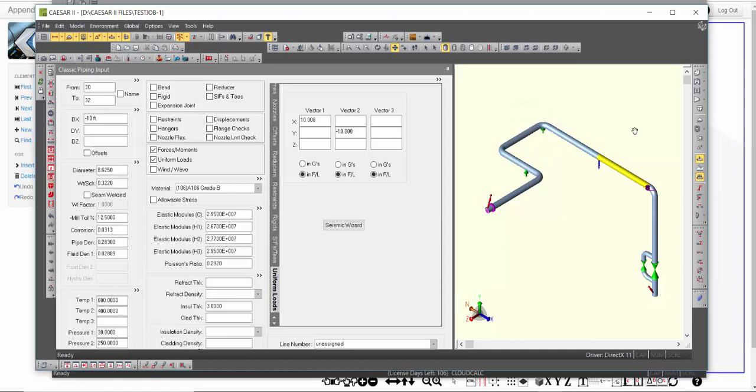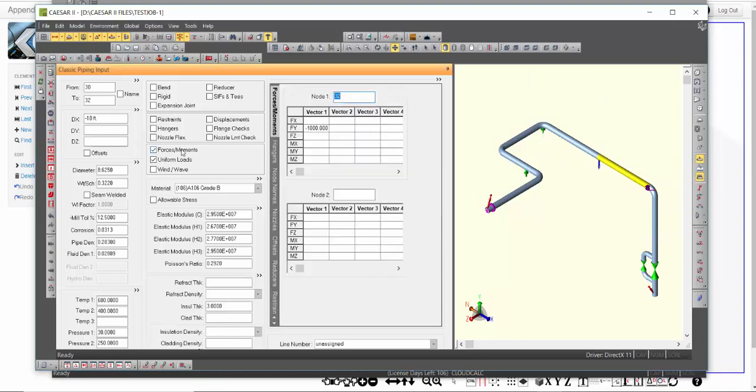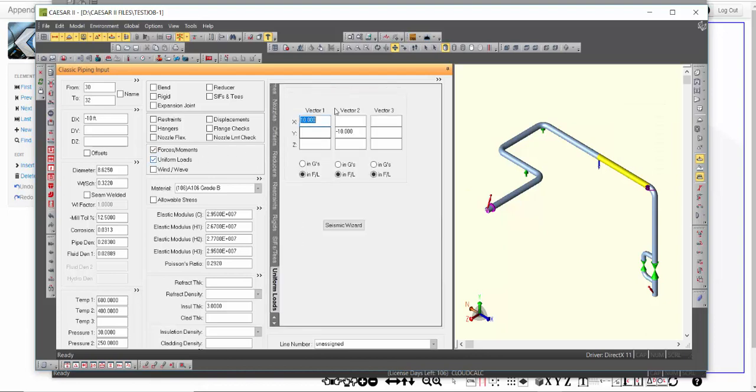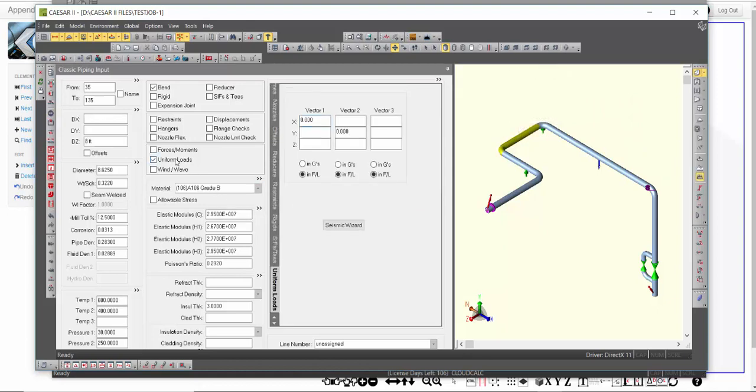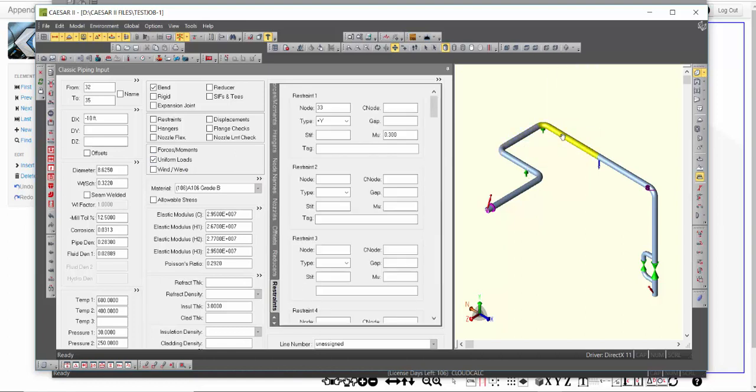This is one called Test Job. It consists of a number of things. We've got pipes, valves, restraints. Here we have a uniform load. We have two different uniform loads, vector 1 and vector 2. We have a concentrated force and moment. This uniform load is applied here, and as we see, it is turned off, deactivated 2 elements down. It's got a few plus Y restraints with friction applied.